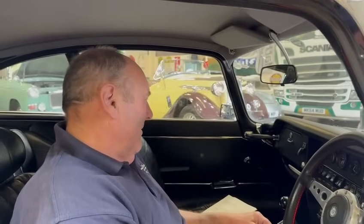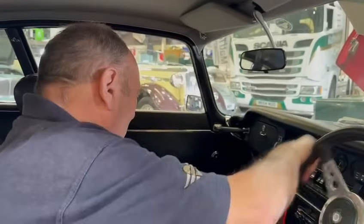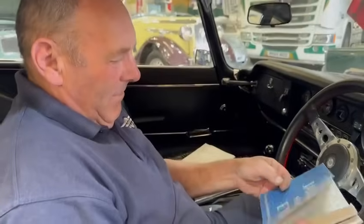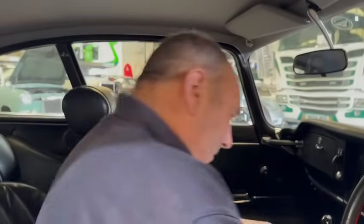Yeah, it's fit, isn't it? Lovely car. Lovely oil pressure. Beautiful car. Really, really nice car. Service history in a handbook, yeah. I like it very much. Just reminds me of our white one that had done 30,000 miles. I can't see the mileage on this, the speedo's in the way. But anyway, it just reminds me of that. Smells right. Smells like a Jag, feels like a Jag, sounds like a Jag. Lovely, lovely car.